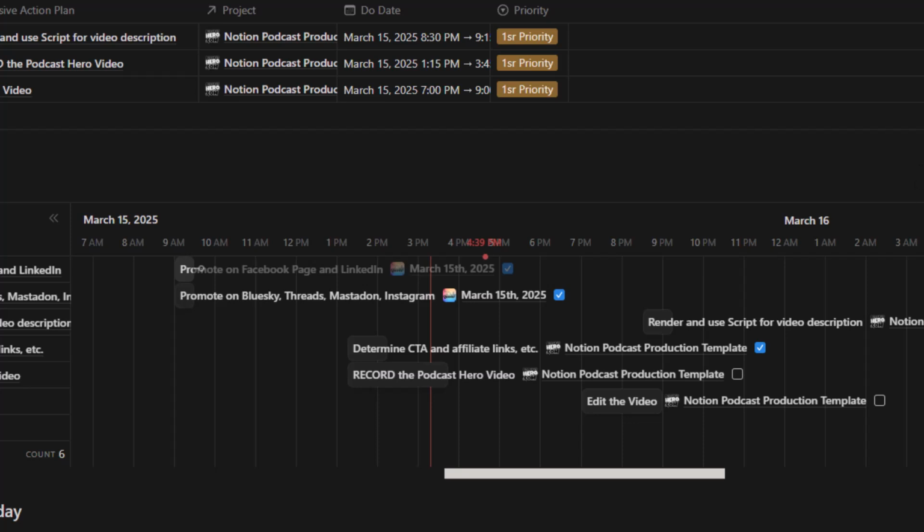So it's actually a pretty good workflow. I can show that in another video if anybody's interested. But I like having the timeline view that I can see where I am. Right now I'm recording this video, you see, and everything that's ticked is already done.